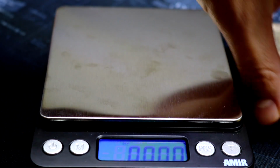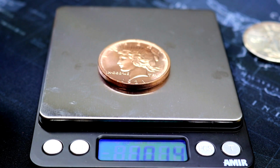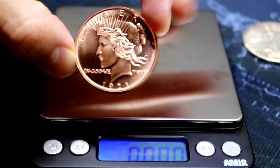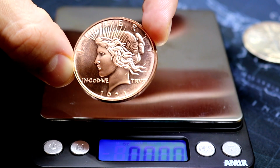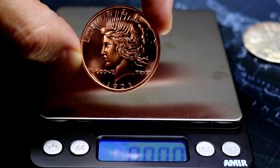So let's check this out. If we were to measure this in regular ounces, we got about 1.01 ounces. So those are the avdp ounces. Those are the ones that you're familiar with, whether it's from cooking or from weighing yourself. These are the ones where 16 ounces equals 1 pound.